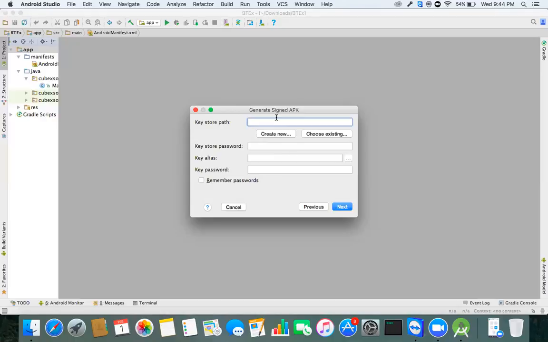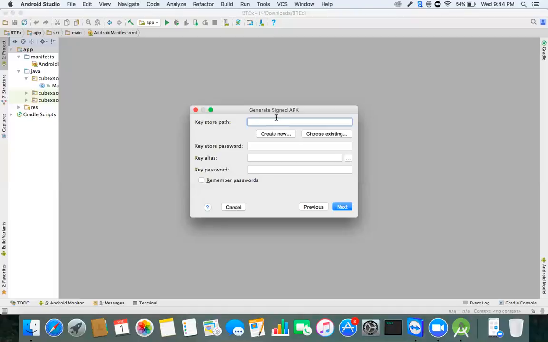You have to keep that signed key in a safe place, because once you lose that signed key, then if you want to give any update to your application, we have to rebuild our APK file. At that time, it is going to ask you for the generated signed key. So the signed key should be in a safe place, and don't share that signed key with anyone, because if anyone has that signed key and the APK file, they can upload that APK file into Playstore.